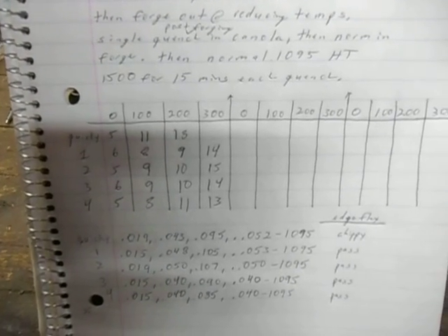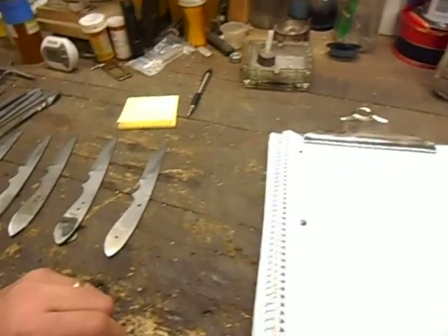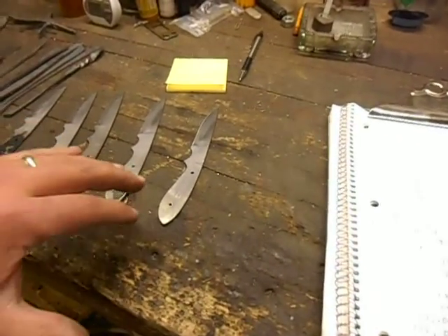Let's see if we can get you here so you can see the logbook — you can hit pause if you actually want to read all this chicken scratching. This table right here: I was going to do three runs worth of cuts on each one of them, but I thought I'm just going to go ahead and see how the welds took first. The one with the quickie heat treat — you can really tell I forged it really hot and I think I damaged the steel there. The rest of them look pretty good. Measurements on all five of them: the first measurement is the thickness at the edge of the shoulder, the second is the thickness a quarter inch back from the edge, the third is at the spine, and the fourth is the thickness of the portion of the blade that's 1095.